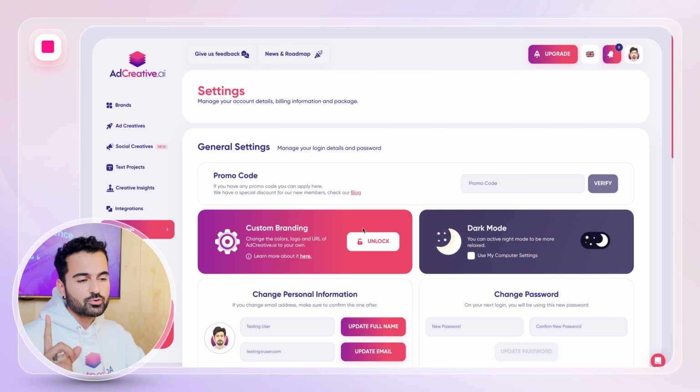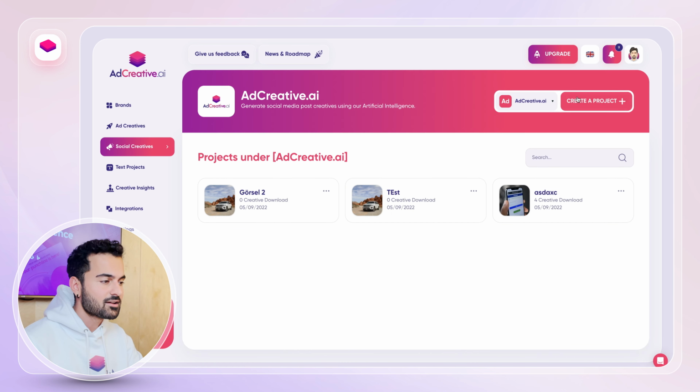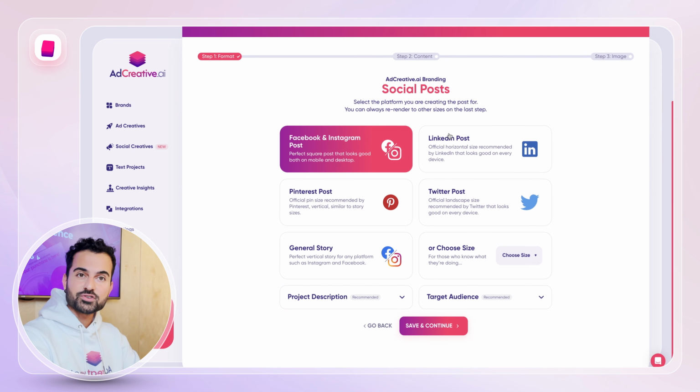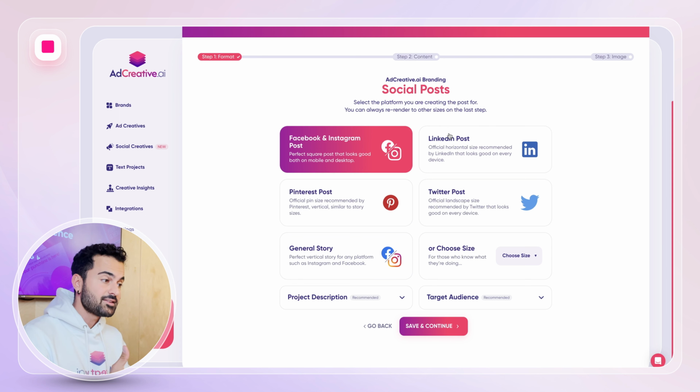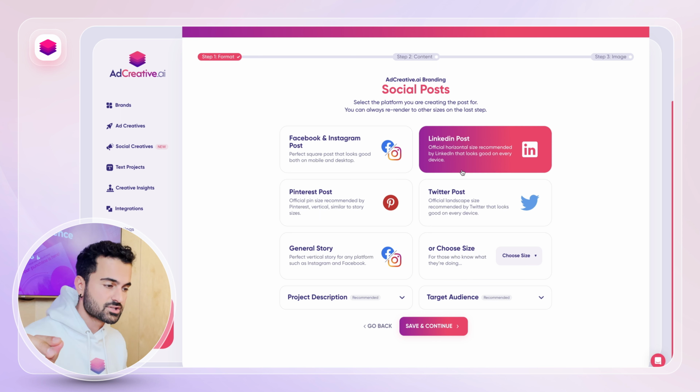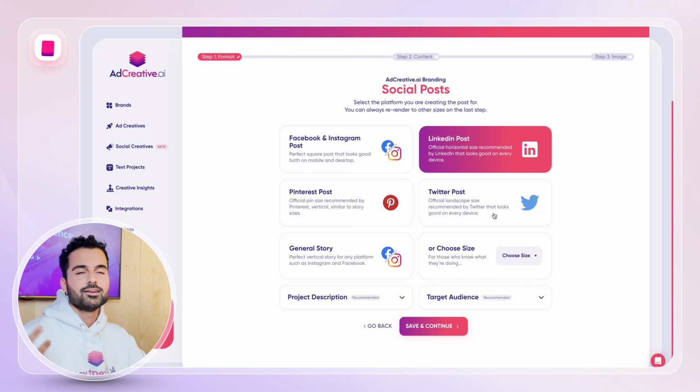That being said, please do not forget that recently we also launched social creatives. Social creatives, just like AdCreative.ai, allows you to generate social media post creatives. As you can see on the first step, you're not even selecting a size, you're selecting which platform you're going to be creating posts for. If it is LinkedIn, our platform is already connected with the APIs and we already know the best size for LinkedIn posts, and we are going to be creating that post perfectly for LinkedIn. Or if you're a bit techie, if you're a prosumer, you can also click here and select your size if you would like to.